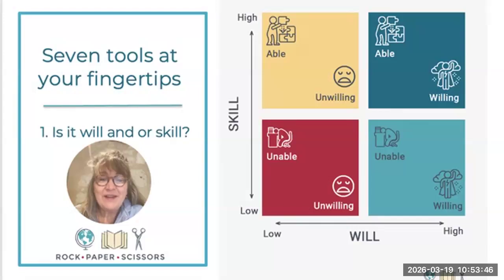Another example is if you have someone with high will, high motivation, and high skill, that's where you want to get everyone to. So you focus on learning and development and you focus on motivation. Okay, so that's our first tool. If you hit a roadblock, you hit a bump, you're tempted to fight, freeze, flee, fawn, you can look at this for yourself as well, not just your team members. Do I need to look at my motivation or do I need to look at my skill level?